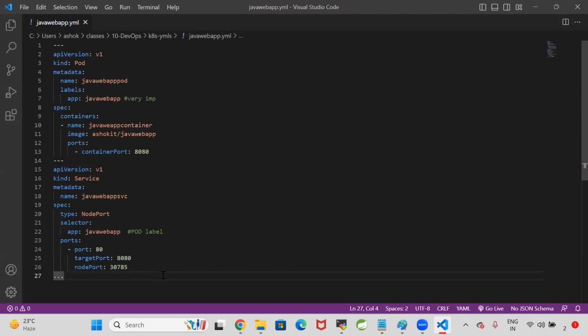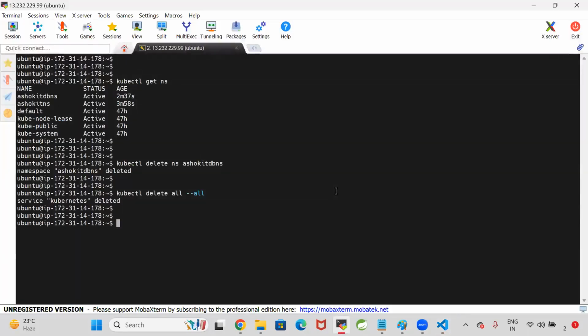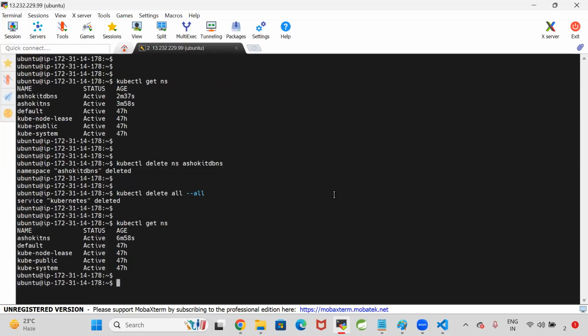Now, I want to create a namespace and I want to create my pods and services under that namespace. Okay, how can I do this? Let me go for kubectl get ns. Then kubectl delete ns Ashok IT ns.